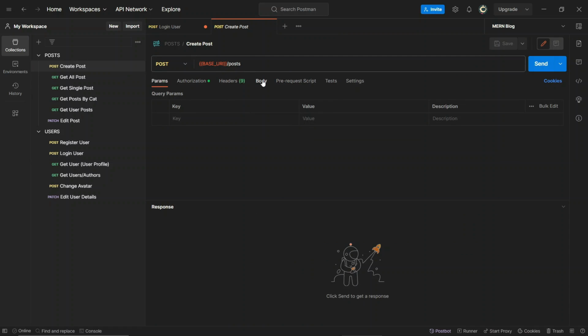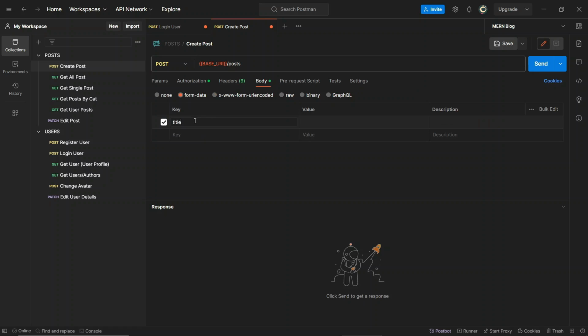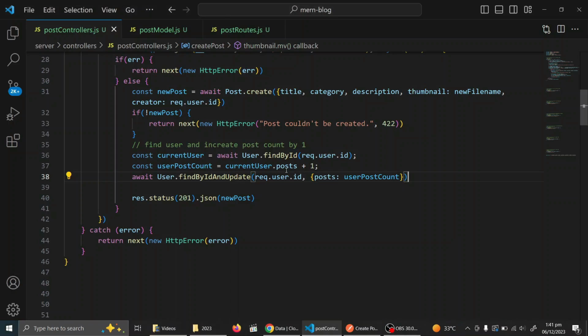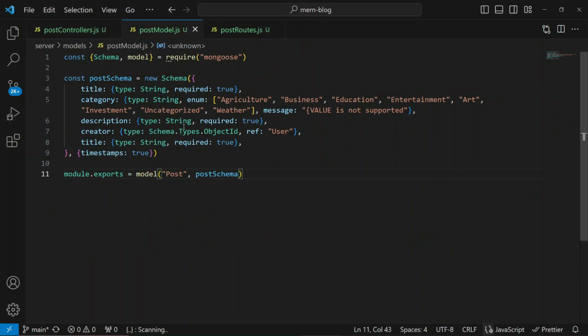So to create the post, let's go to body, and we should have a title for our post. We should have a category, and for now I'm going to enter a category that isn't in our array. Remember, inside the post model, the category should match any of the elements in the array here.